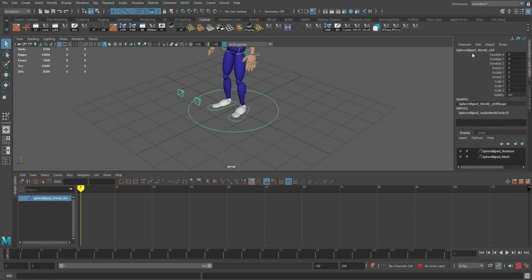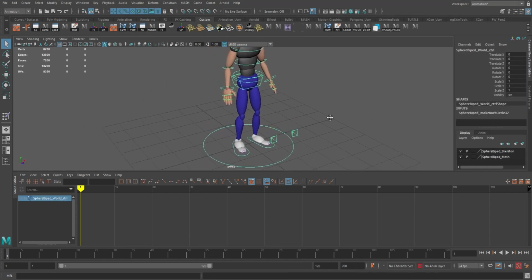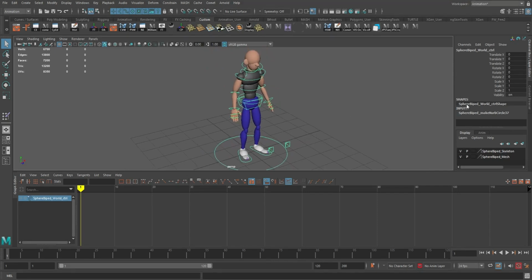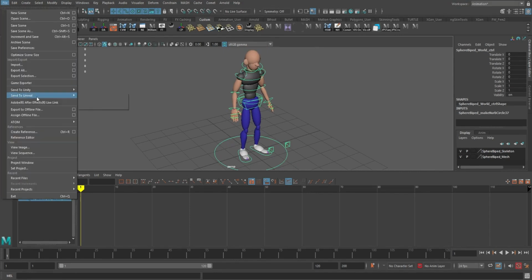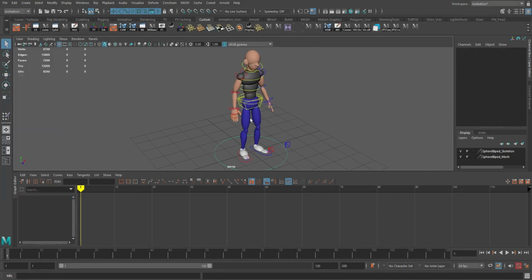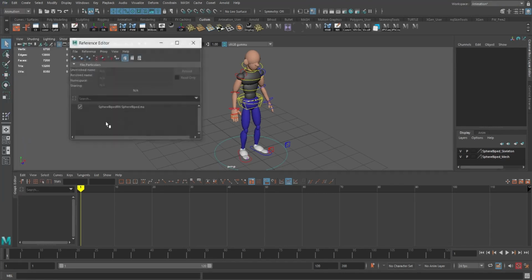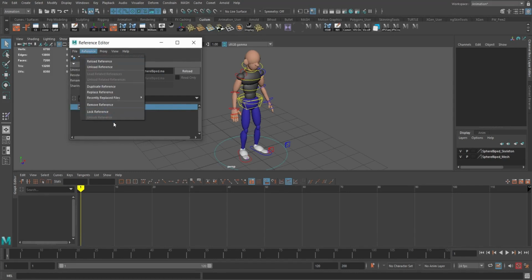So now, why am I still seeing a namespace here? Let me check the reference editor, sphere biped. Okay, so it is still putting the namespace on the sphere biped.